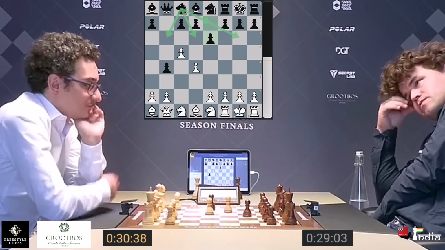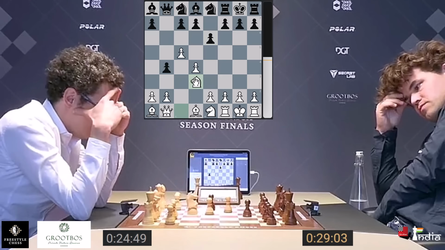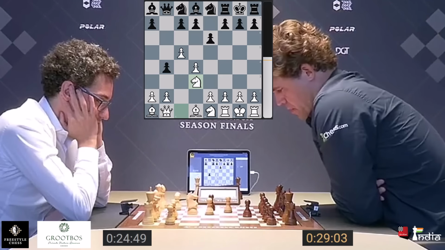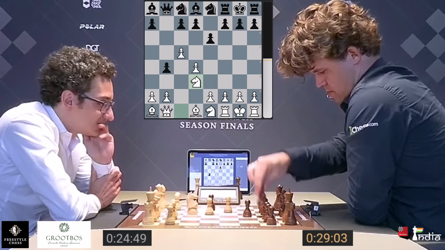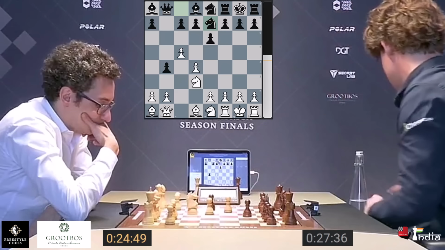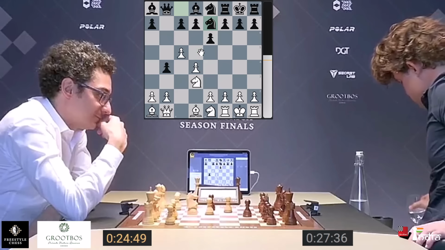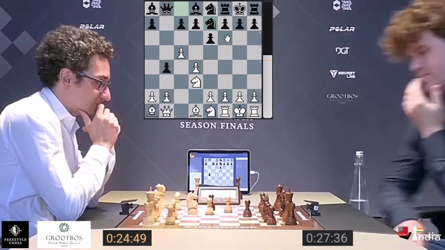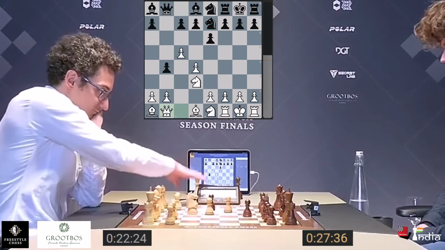And Fabi calmly taking his time here, brings his knight out to d3. Super difficult for Magnus to beat Caruana from such a position. Knight to e7. He brings his knight here, presses the clock. Well, you have a beautiful square on d5, but white will always try to gain space. So maybe black can go f5, and perhaps that fits into the plan really well.